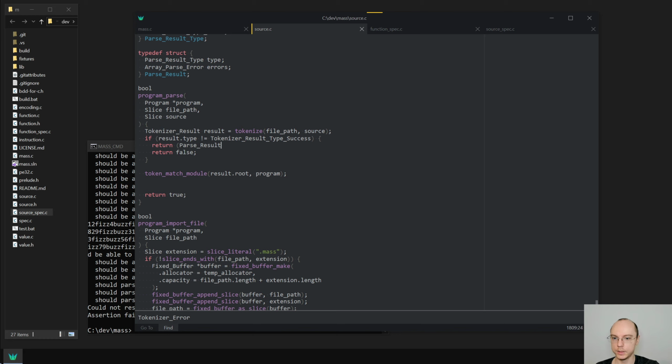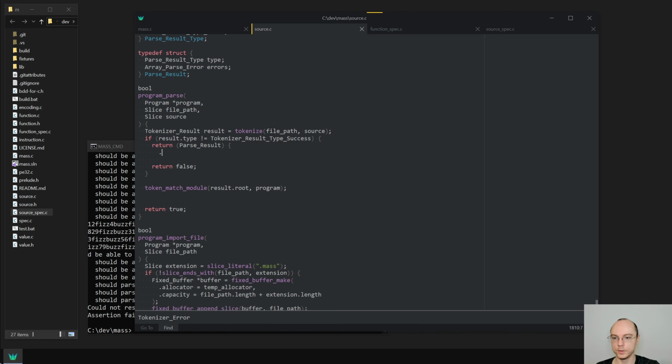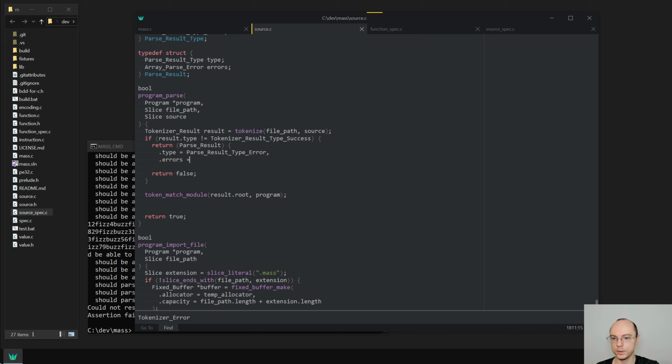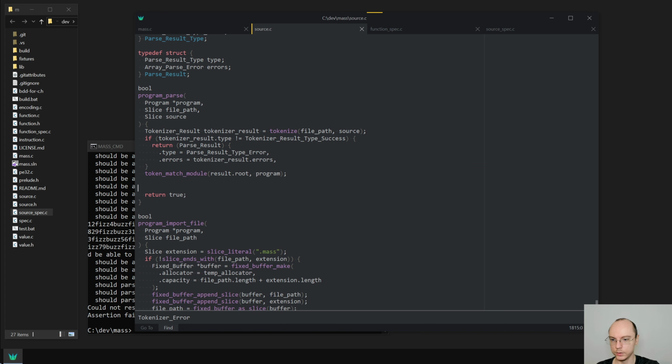Okay, result is not success, then we return parse result. Let's say type is parse result error, and errors are result errors. I think I should rename these to tokenizer result to be more explicit. Okay. So this is good.